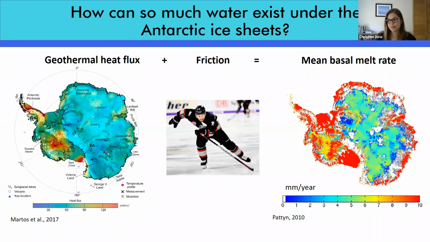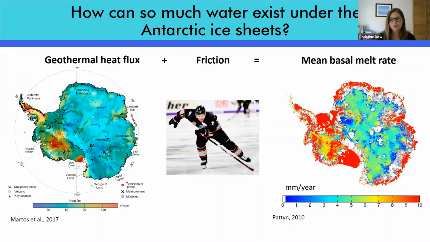And of course, now that I'm in Canada, I have to have my obligatory hockey photo. So this is Connor McDavid, fastest skater in the land. The reason he is a fast skater is because of a very thin layer of water between his ice skate and the ice. The way that works is that the pressure he's putting on these tiny little ice blades is changing the pressure melting point. So this means that water can exist at temperatures that are below what we know as freezing, 0 degrees. And exactly the same thing is happening in the Antarctic.